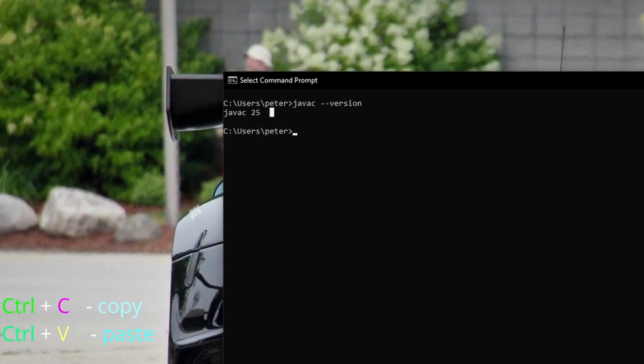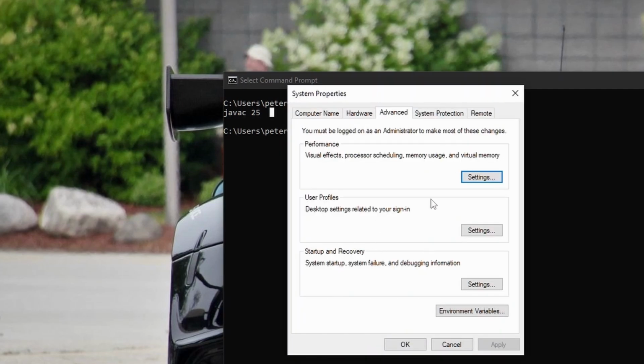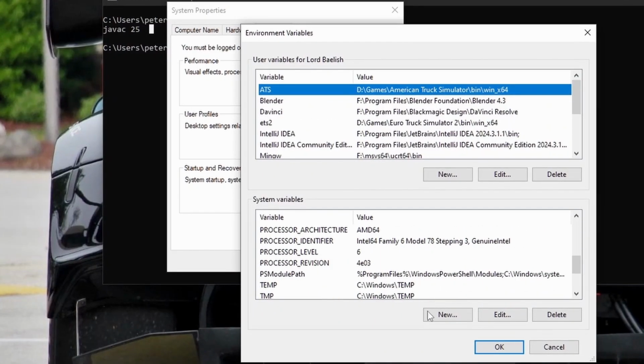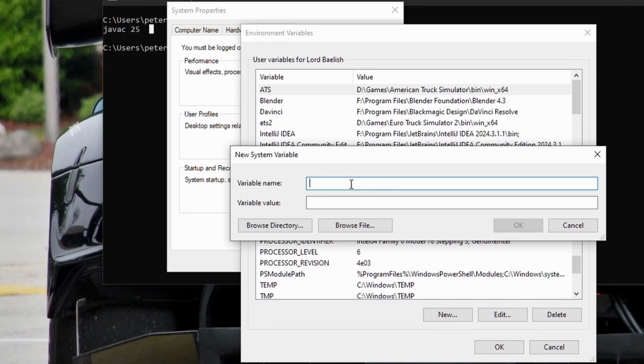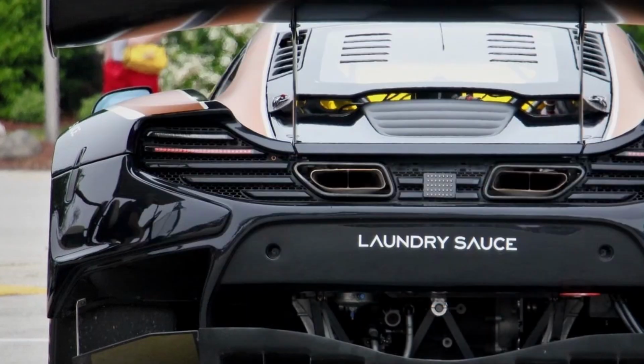Then also on your search bar, search for env or environment, the system environment variables. Then on the system environment, go to environment variables here. Then on the system, you can put new, then write path like that, and then paste it here like this. Then click OK and OK here. So when you do that, I'm pretty sure it will show up on the CMD. Now that was the JDK.